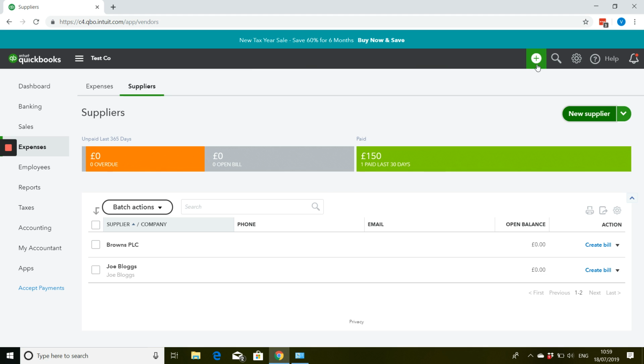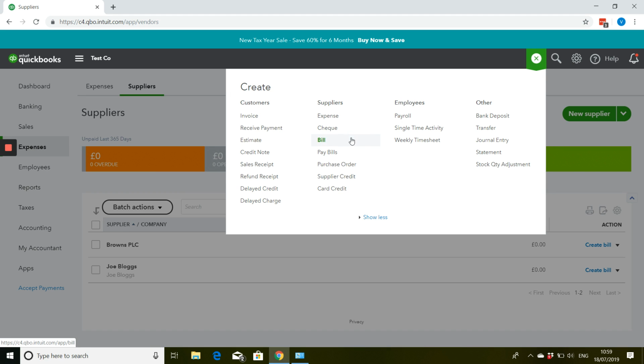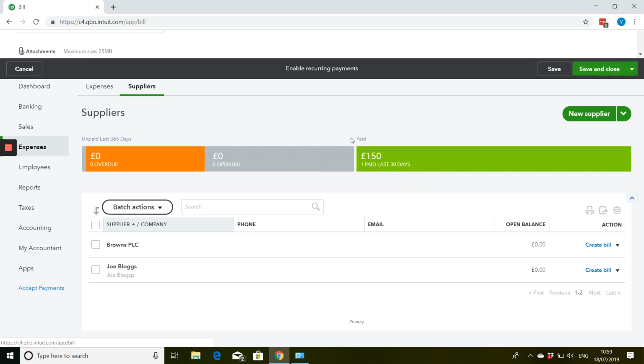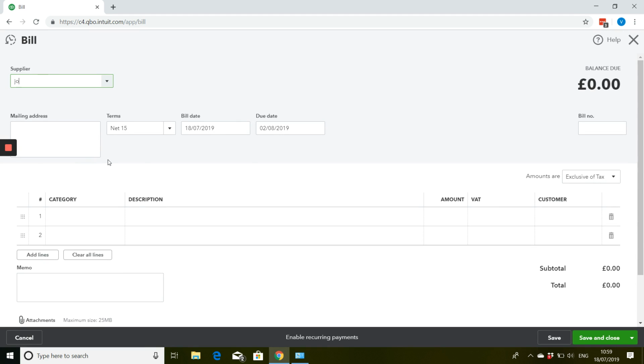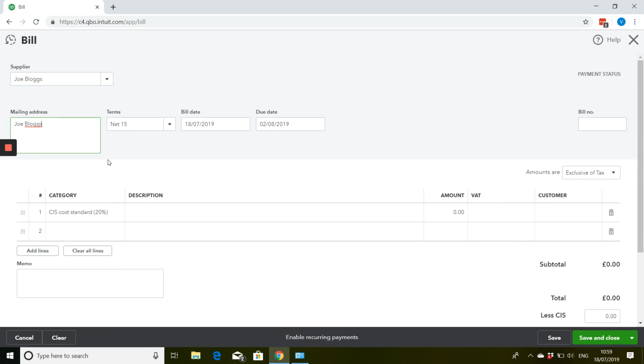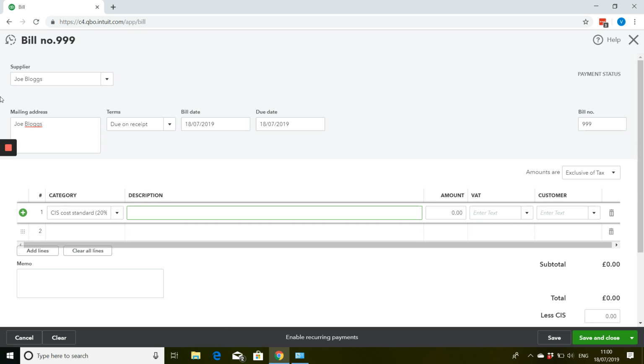So put that through there. Now if we put in a bill for him, today's date, I'm going to say it's actually due immediately. His bill number 999. Automatically it comes up CIS standard, because that's what we put in for the subcontractor.